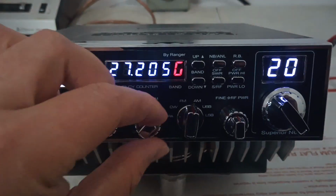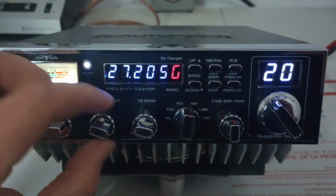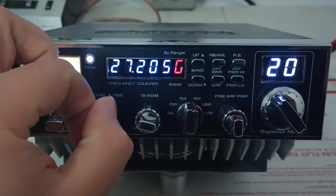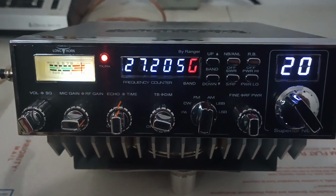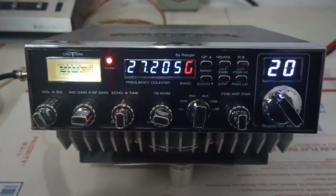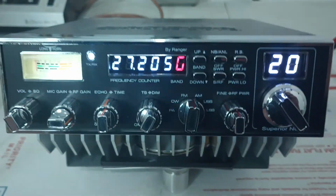There you go. Talk back. And we can turn our echo up here. So I'm getting a little feedback. Talk back is up a little too high.